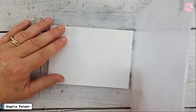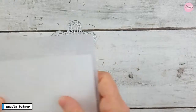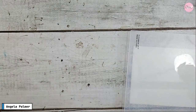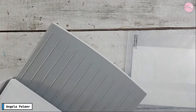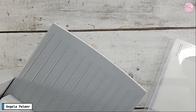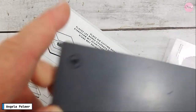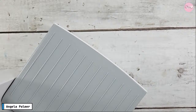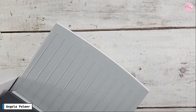I just don't want to go too far to the right because there'll be a crease. And just make sure I can kind of see my butterfly. Then I bring up my machine, and for it to fit under the camera is going to be a bit tricky. So because it's a 3D embossing folder, I've got my 1 plate, and then I've got my specialty 4 plate with this in the middle, okay? And I'm going to put the closed side in first. So let's put that in and then put it through.